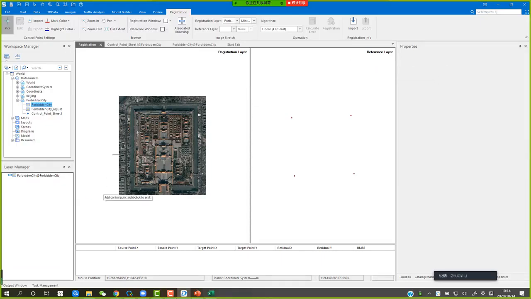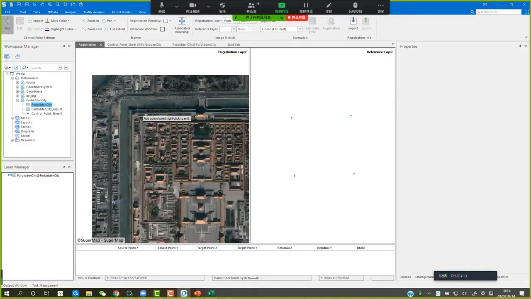First, let's check the algorithm. In this example, we should choose the linear algorithm. Then we should add the four control points.